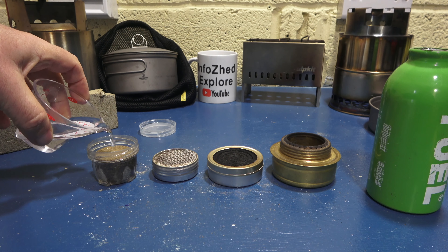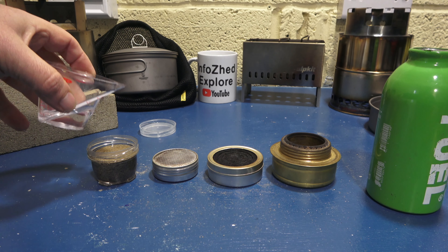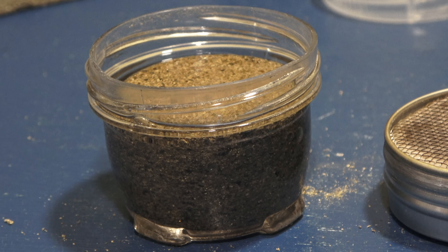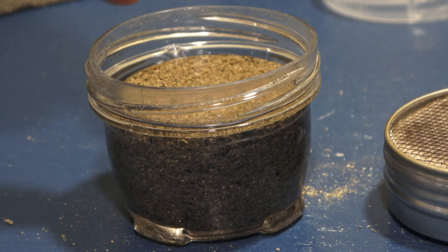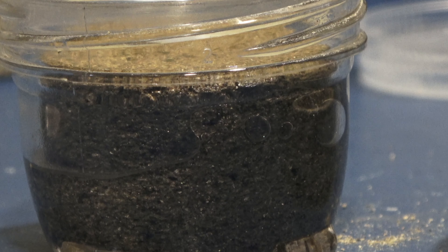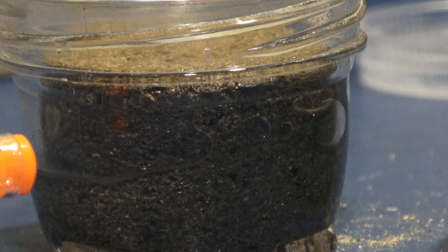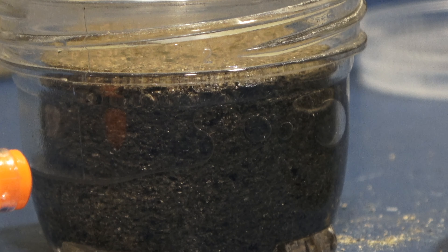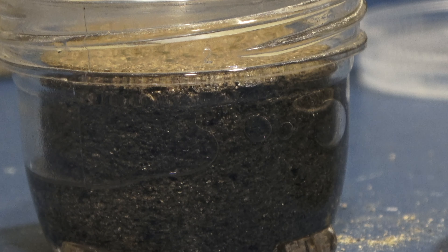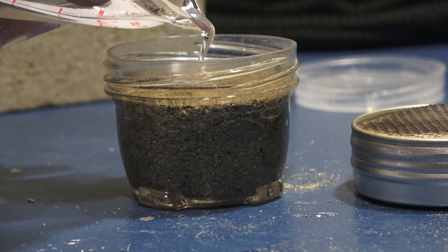So we've got 30ml — oh, it might be too much. We actually don't need 30ml; that might just soak in. Hopefully you can see from this — where I filled it up — this is gradually going to absorb alcohol. We're two and a half minutes in and you might be able to see the alcohol has been absorbed and we're down to this amount. Slowly getting absorbed. I'm going to top him up now with the rest of the alcohol.